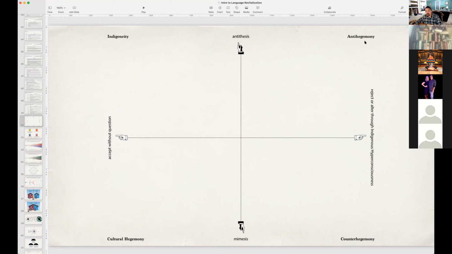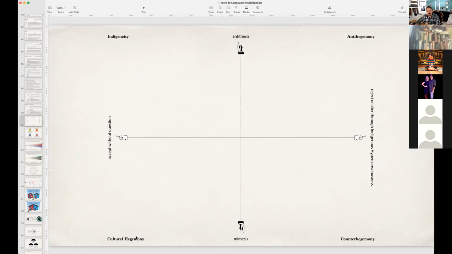Or maybe this one is, we are aware of this hegemony, but we don't care. I'm trying to figure out this difference. Let me put it this way: you have antithesis and mimesis, which is like, I'm going to do the opposite of that, or I'm going to go ahead and mimic that.